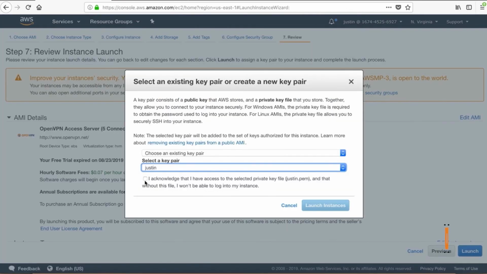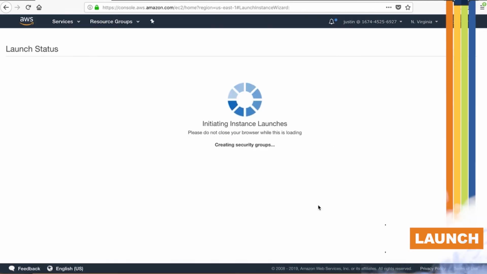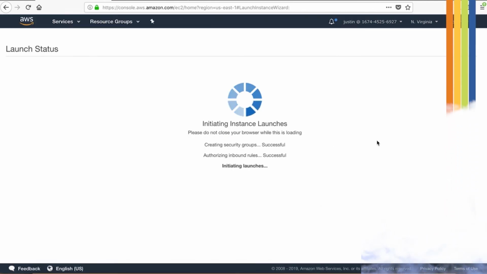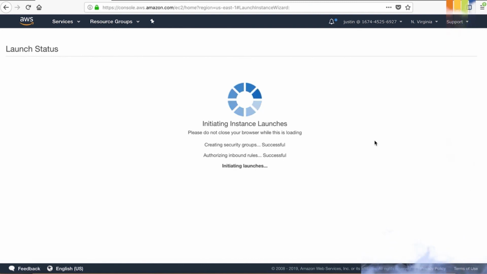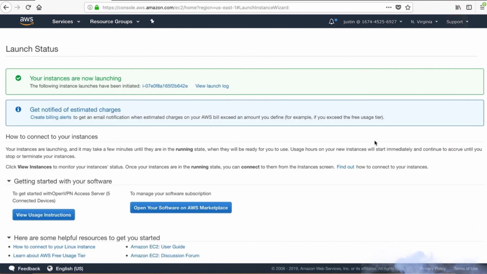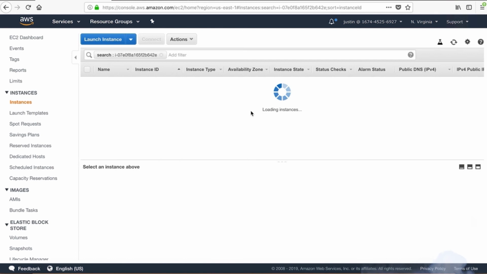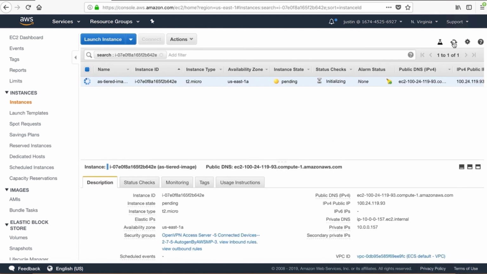I am Justin. And wait for it to launch. Let's go ahead to the description page here, and it should be pending. It'll take a few seconds to launch. I can go ahead and copy the public IP address. We're definitely going to use that. And it's running. Okay, we're all set. Let's go to the terminal and SSH in to finalize this.